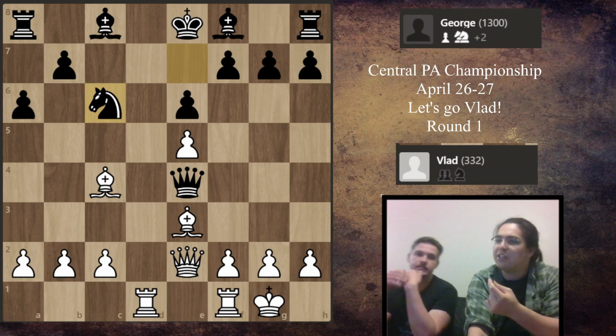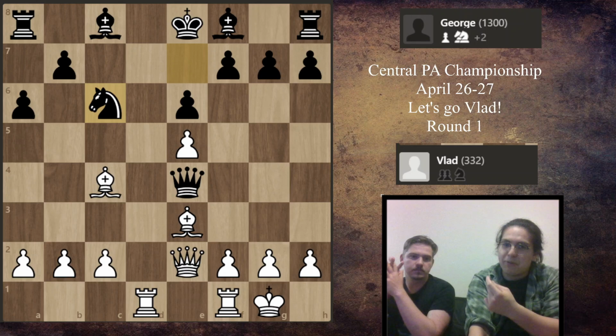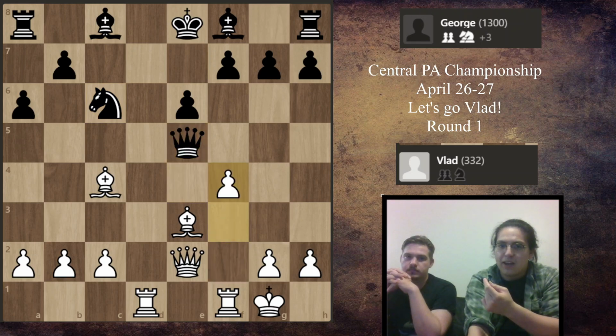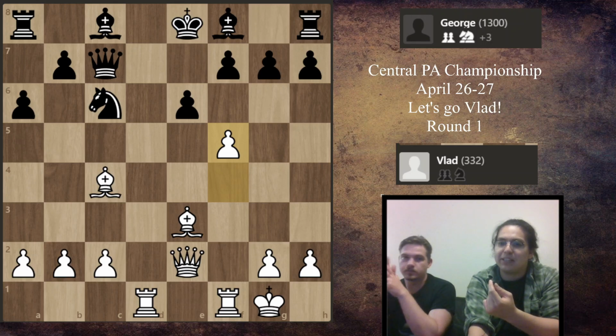Yeah, I think he took a slow approach to it. Like he didn't want to rush. I mean, he's up a piece. He can play as slow as he wants, I guess I should say. So he does end up taking the pawn, and you push your pawn forward, and you're playing with initiative here.